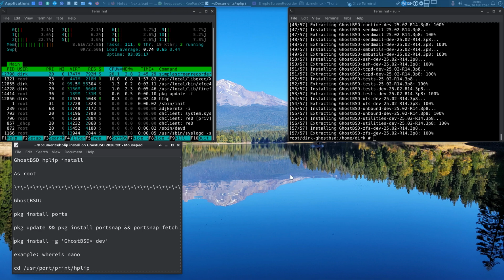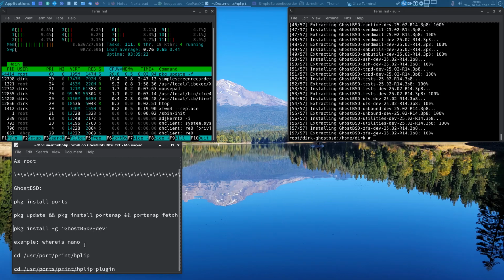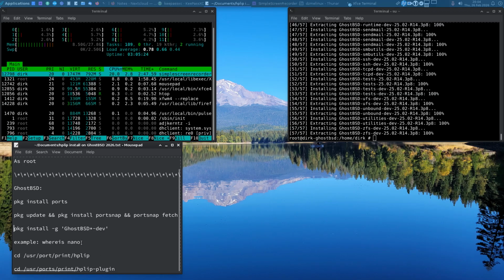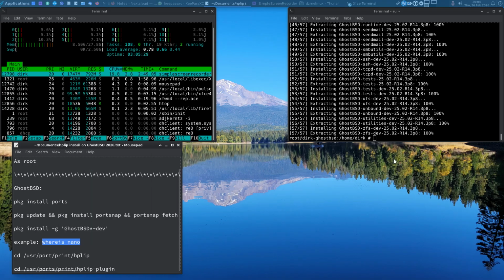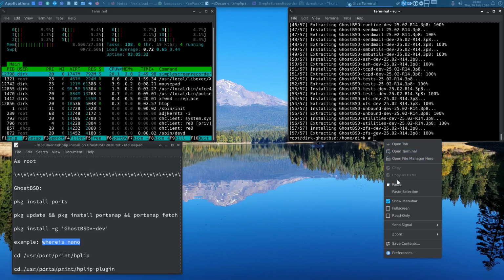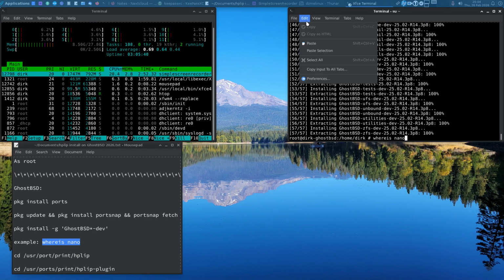Right? So, we installed this. That should do it, actually. And so here's the difference. For example, if you want to search for something, let's take that as an example. Let's say we don't know where HPLIP is. I have no clue. So let's say with nano, where is... I love it with BSD. Oh. Can I not zoom in here a little bit, so that we make it bigger?